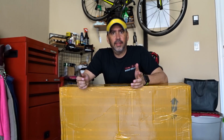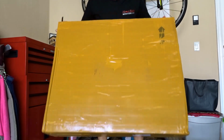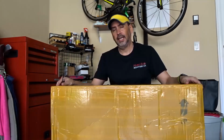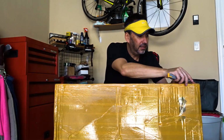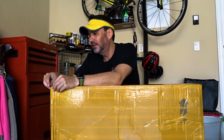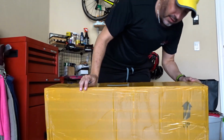Okay, so let's start with the unboxing. So your typical fare when you get Chinese wheels or Chinese rims. Cardboard box, totally covered in tape for protection. It always takes about a month though, that's the one thing. I would say that's the one drawback, is if you're in a rush, this is definitely not the way to go. But if you have patience, it's a great deal. I'm telling you, they seal these very well.